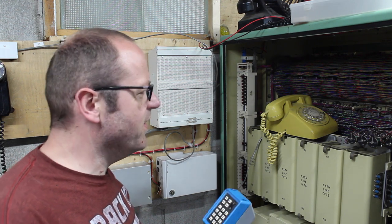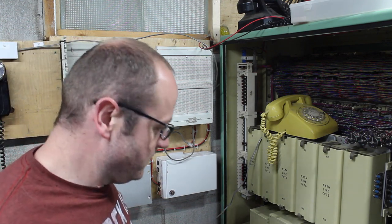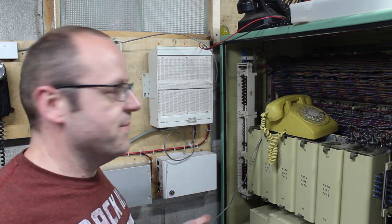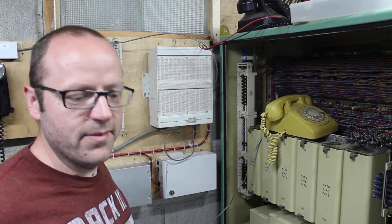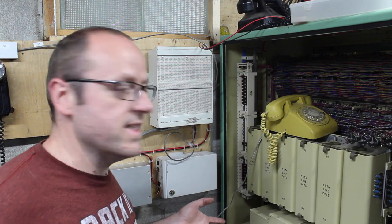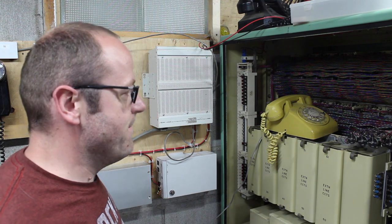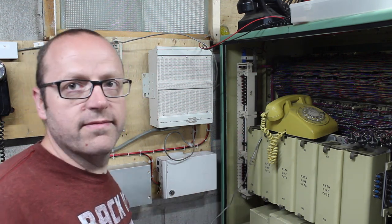Oh, look at that. That's what I thought. On resource-starved systems like this thing, they made every effort to make sure that it was very difficult for individual extensions to tie up the system, to do a denial-of-service attack, basically, or by stupidity. So there's thermal delay relays in this thing that handle things like that. And there's one more just clicked again. So this system won't hang. You can't freeze a lineup.